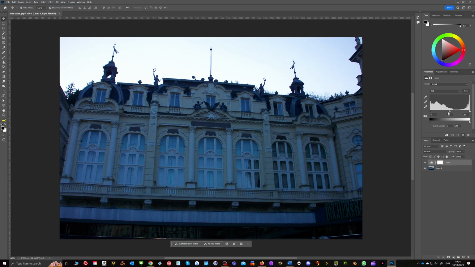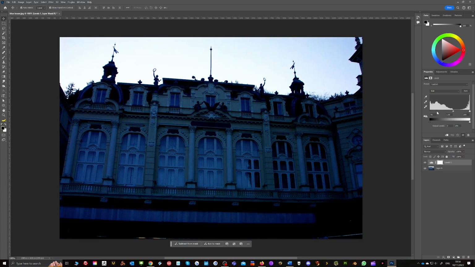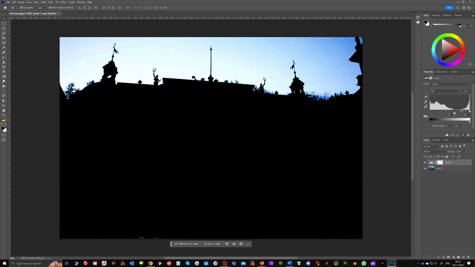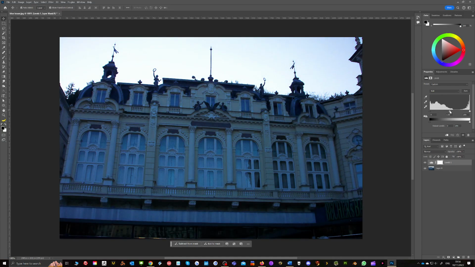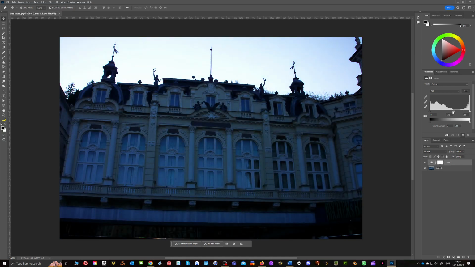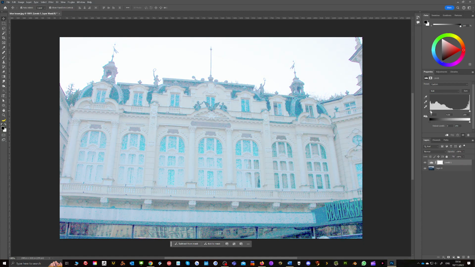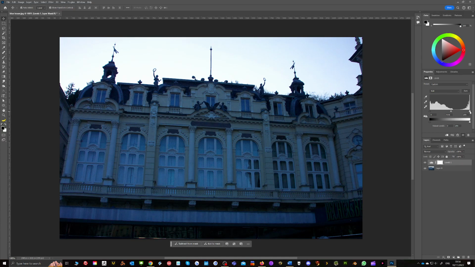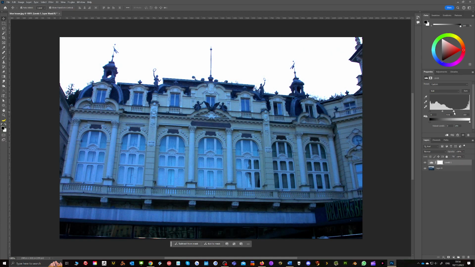There are these three triangles underneath the histogram. The left hand one covers the dark shadows areas, and if I drag this across, you'll see it gets darker and darker and darker until we've pretty much no detail but a nice silhouette. The one in the middle is the midtones of the image, and again if we turn it up, we're adjusting the midtones so we can go really exposed down to quite dark. And the right hand triangle is the highlights, which goes brighter and brighter and brighter until the image pretty much burns away.